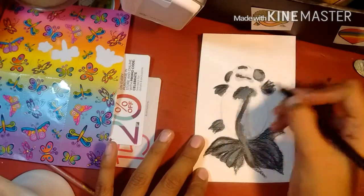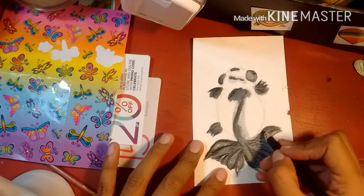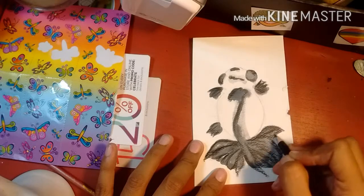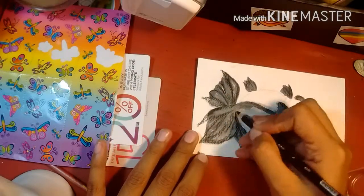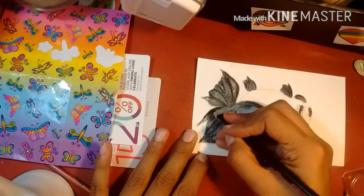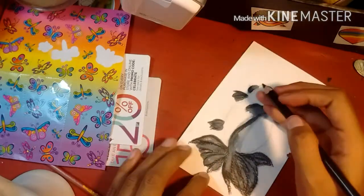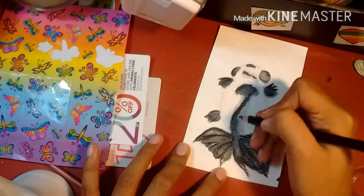The tooth of the paper was really eating at my pencil, so I had to go in and sharpen it again to get it to a nice, fine point, so that I could get more control and put more pigment in the tooth of the paper. Yeah, isn't that fin just beautiful? I love these fish. I honestly want to get one of my own one day. They're really beautiful. I was just shading how I usually shade.